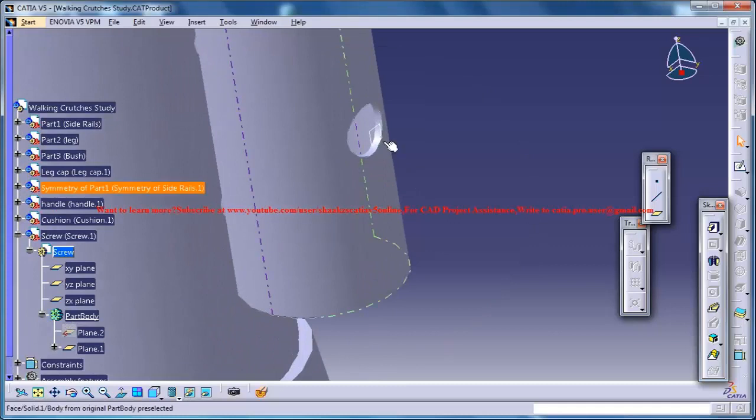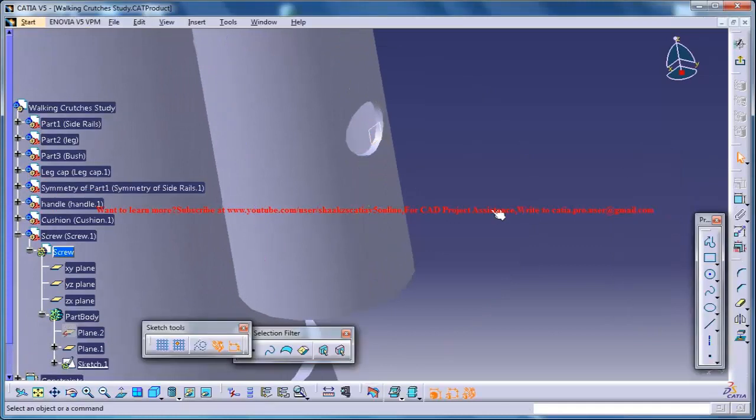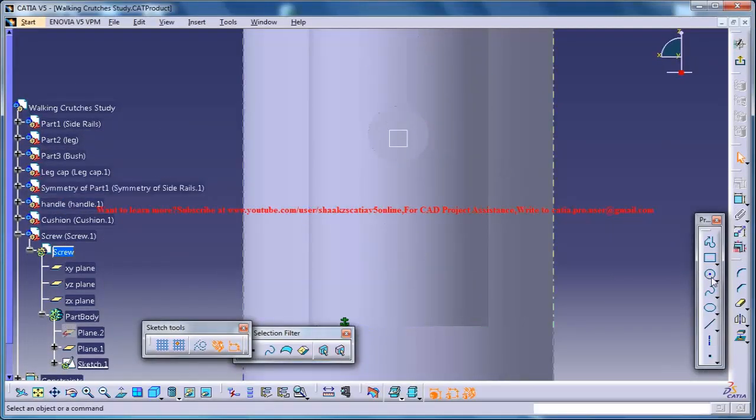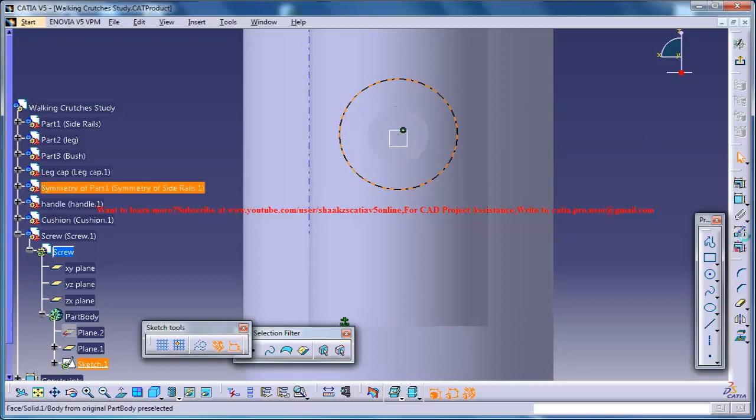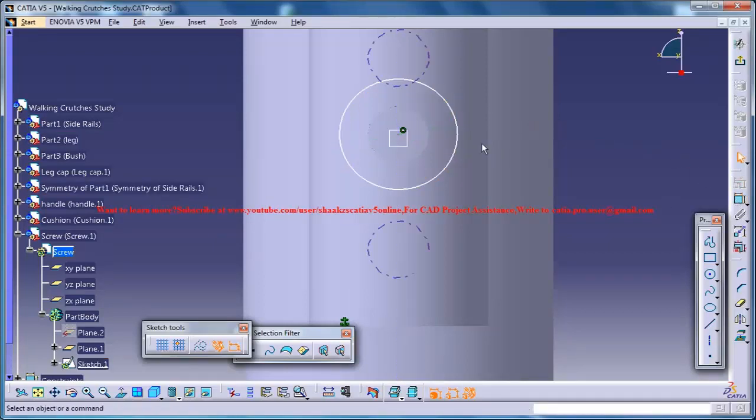Now you could select that particular plane there and click on the sketch and then go for circle, just somewhere a little big like this, and then select this circle and the circle right here.